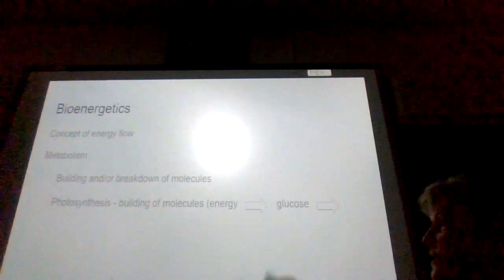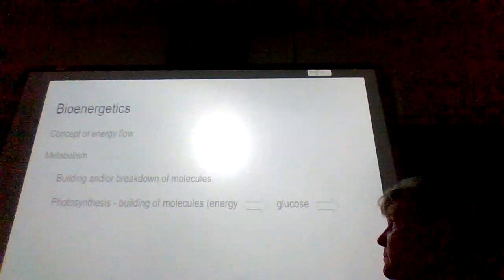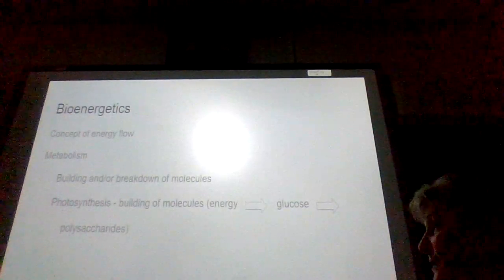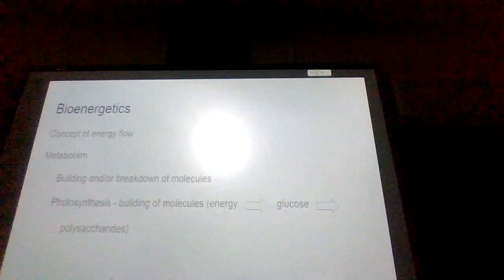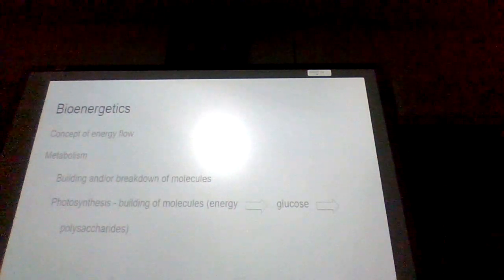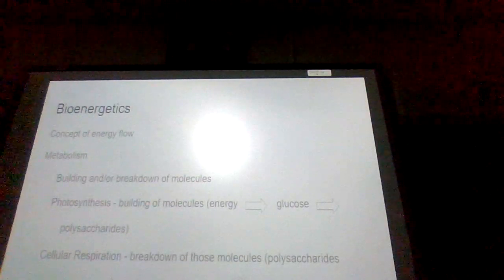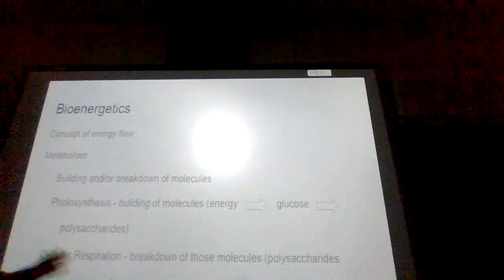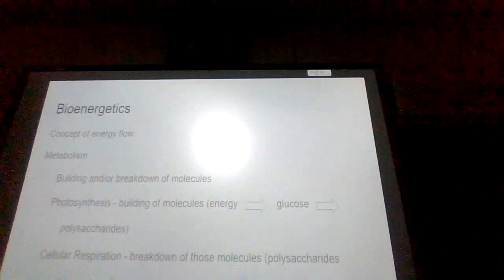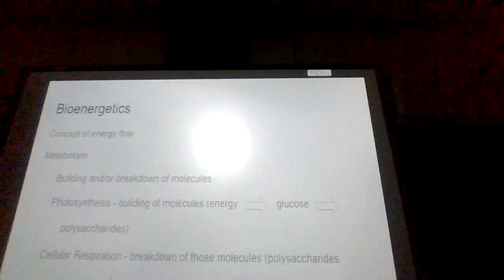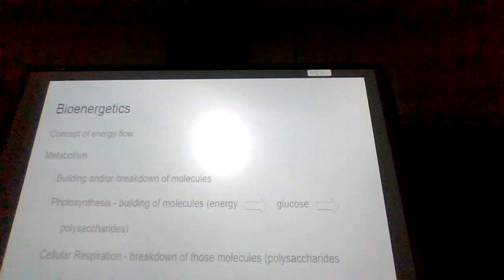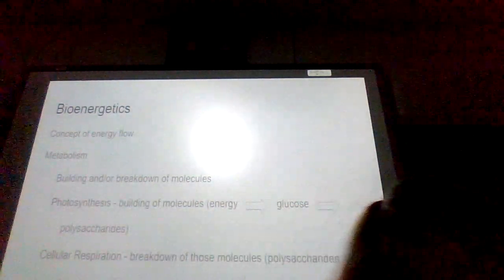And again, photosynthesis builds up molecules in the form of glucose or polysaccharides. Again, polysaccharides being your starches, your glycogen, cellulose, which our body can't use, but which is being made. And then cellular respiration is going to break down those polysaccharides into glucose, or from glucose into energy. So again, if you look at these, you'll notice that they are reversed. So we've got energy here, we've got energy here, we've got glucose here, we've got polysaccharides here. So they're just flip-flopped, and that's why these two chapters really go hand in hand.